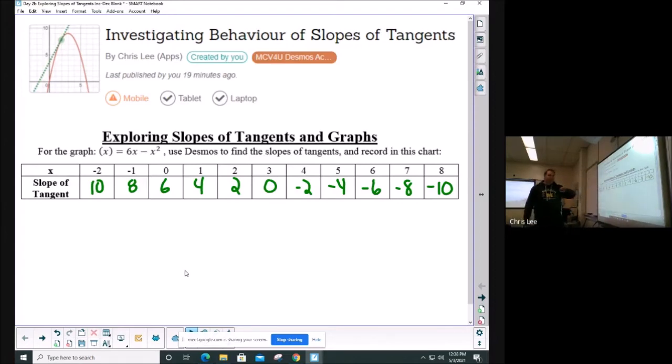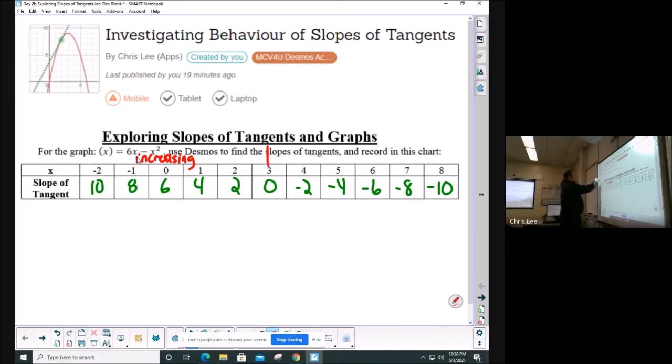So this was the function that you first played around with, 6x minus x squared. And here are the slopes of the tangents. Yours was a vertical graph, or a table. This one's a little bit more horizontal. But it does highlight the most important part of that. So you discovered, we knew that the graph was increasing from here, increasing, all the way up to x equals 3.